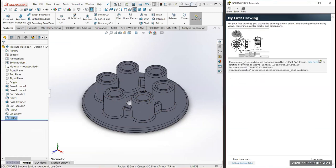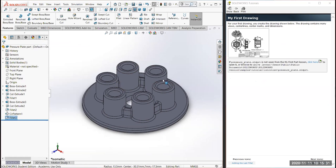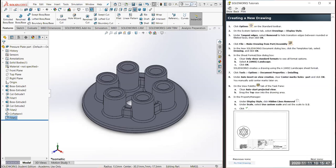And we're done with this part. So let's save this again. File, save. So the pressure plate is done. Now we just have to put it on paper. And we're going to do quite a bit with this. I'm going to have to follow the directions fairly carefully here to figure out what all it wants us to do.